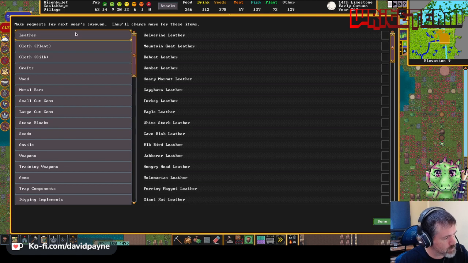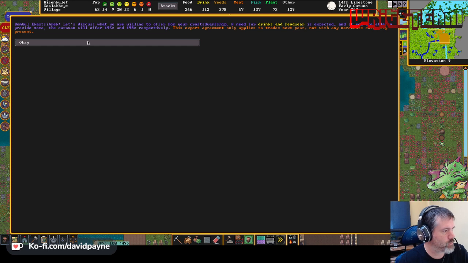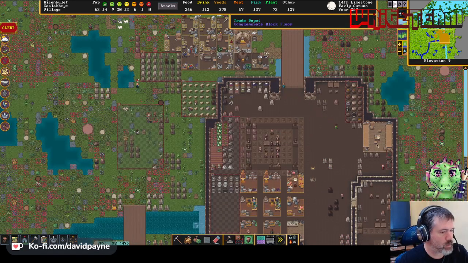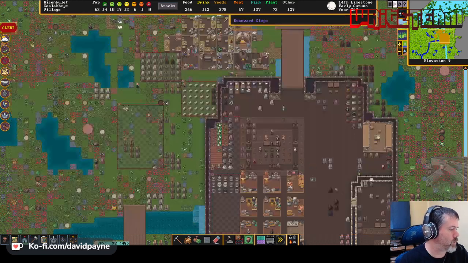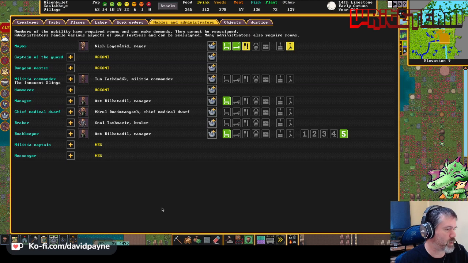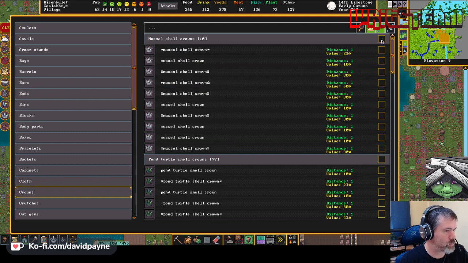We want what? What do we want? Silk cloth. Because that's all we need. Drinks and headwear. Headwear, huh? Alright. Well, I don't know if we're going to be able to do anything about that, but we'll see. Oh, shoot. Is our helpful mayor, like, against us exporting amulets? Fine. Alright, no amulets. There's a lot there. Crowns we can still do, right?